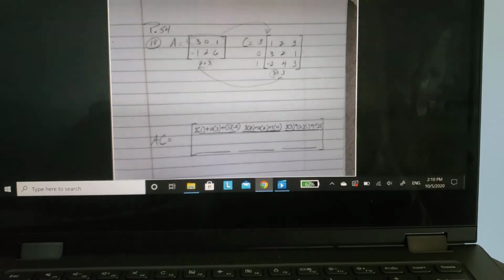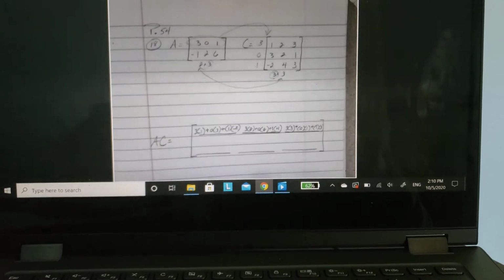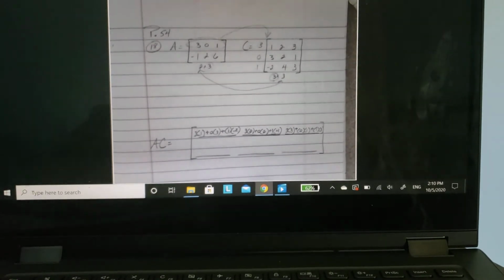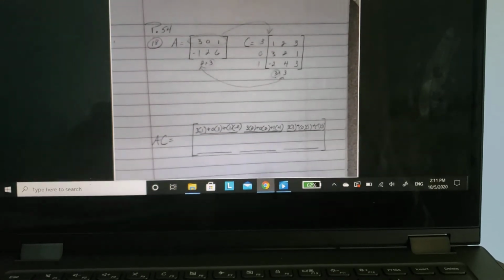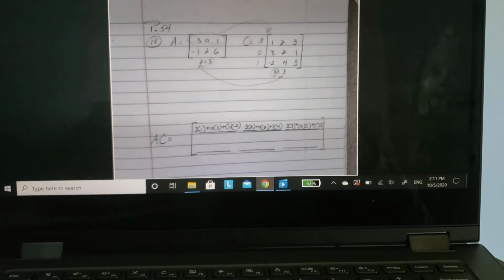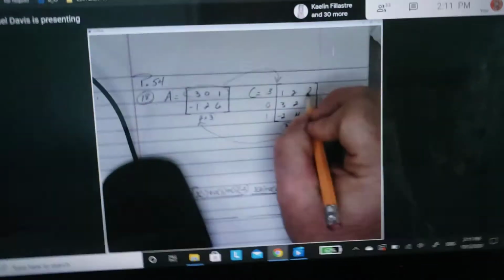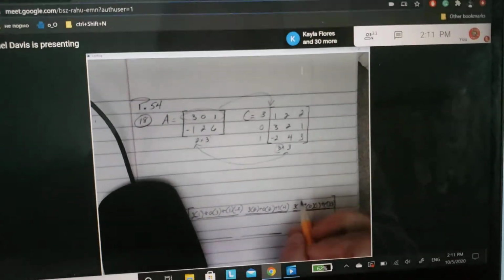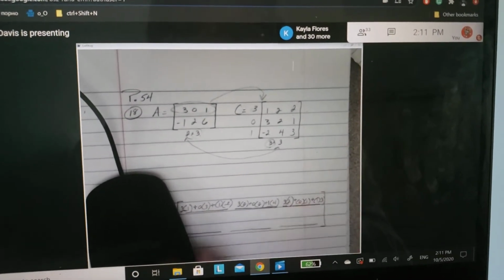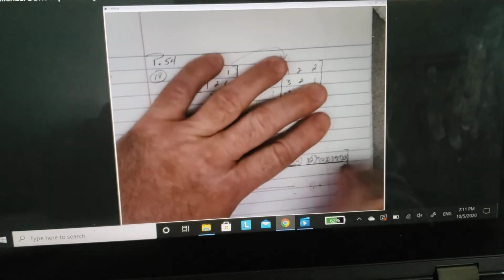So if you notice, matrix C, the top right number is supposed to be 2. Maybe I copied it wrong. It should be 3 times 2 right there. Thanks for the catch. At least for the next row, I'm going to try to give myself more room so it's not written so small.